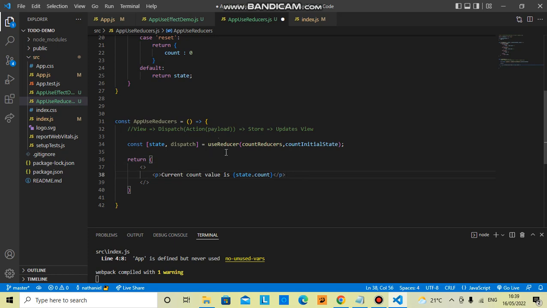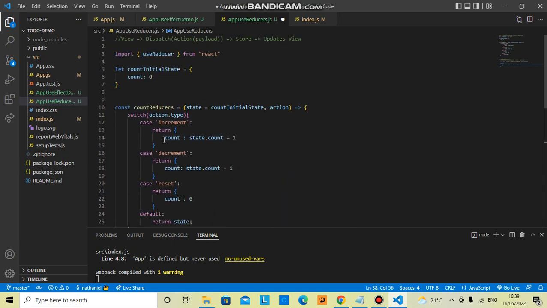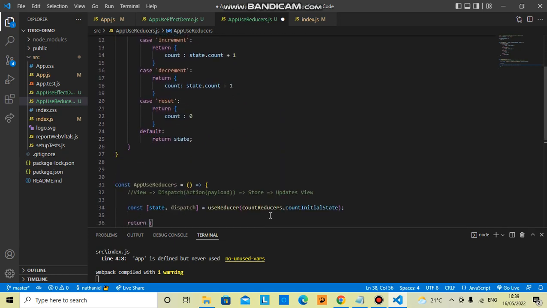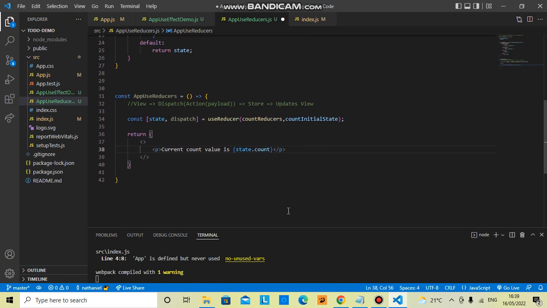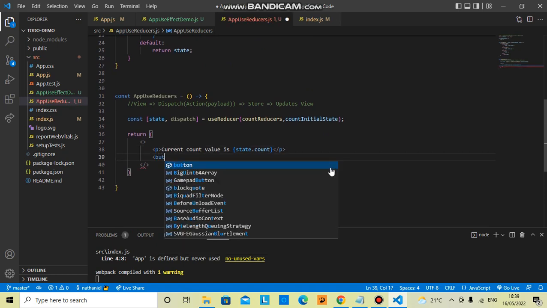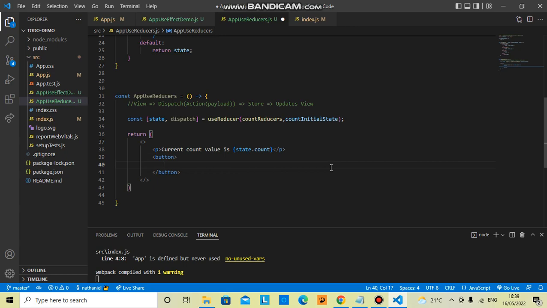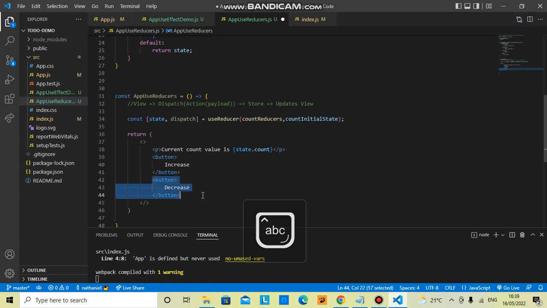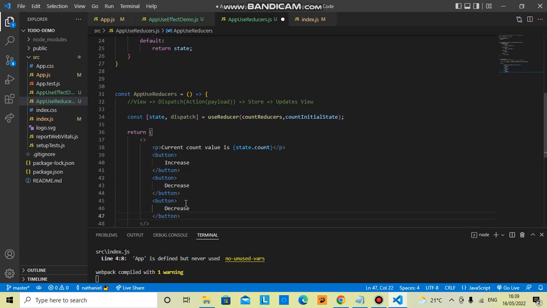It means a button click or an event change to call something so that we can pass that action to our store, that is this reducer, to perform the modifications for us and return it. So I have two buttons, maybe increase, let's add one to it, let's make this decrease, and then let's make the last one reset.